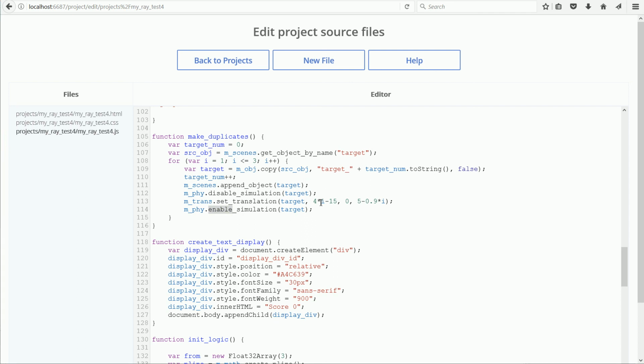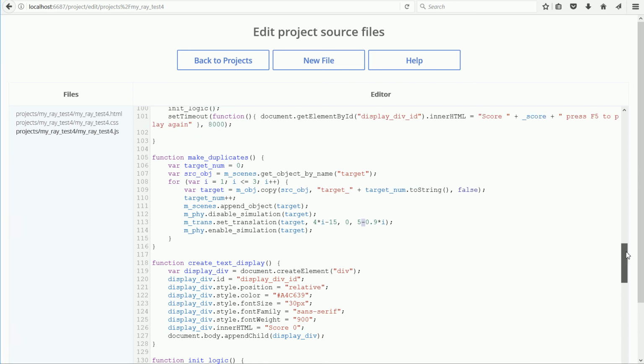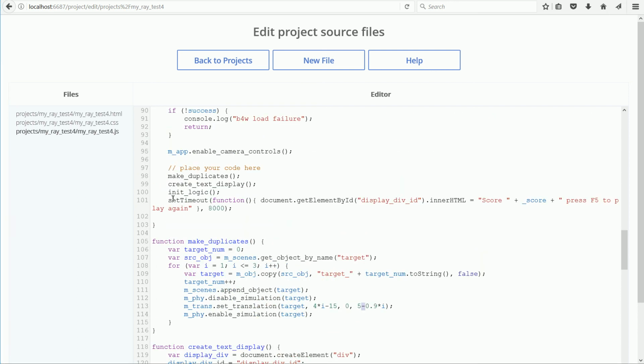For each new target, i increases, so the X location increases, moving the new targets to the right. And because of the minus sign, the Z location decreases, moving new targets down. I have also added the JavaScript set timeout function, which delays for 8 seconds before displaying the message press F5 to play again.